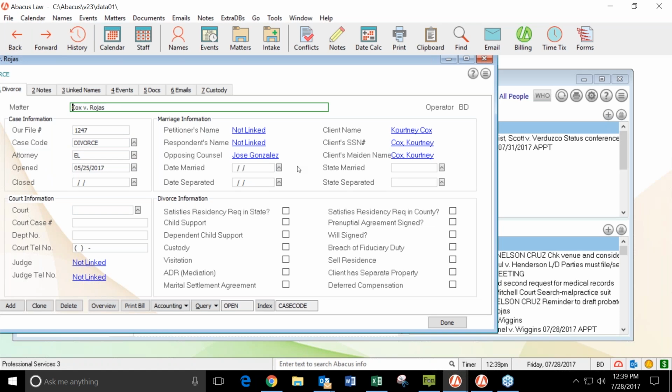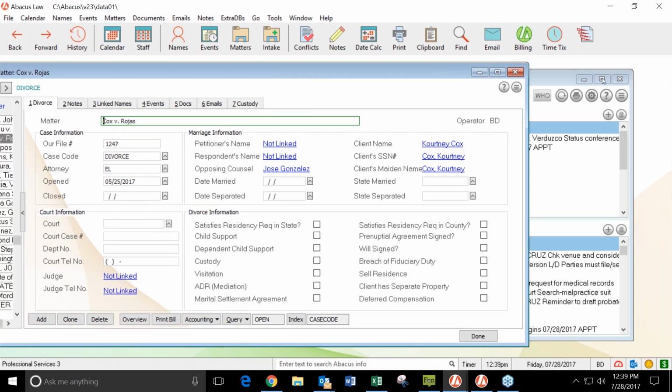Okay, so basically if I go to Cox Rojas, and let's say in this main screen you wanted to have, I don't know, date of birth somewhere here, or any information that you wanted to add here, you would have to add it into the intake form. Or not necessarily even add it to the intake form, you can just have it as part of the Matter screen and fill it in after the intake form is done. But you can have it in multiple places or the same place, or just make the modification to the screen.